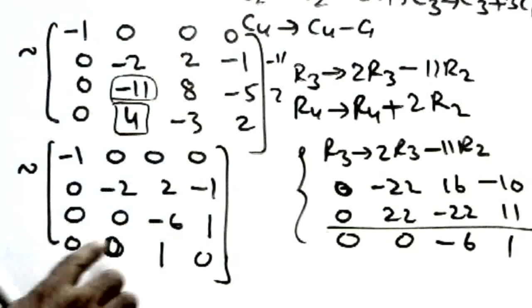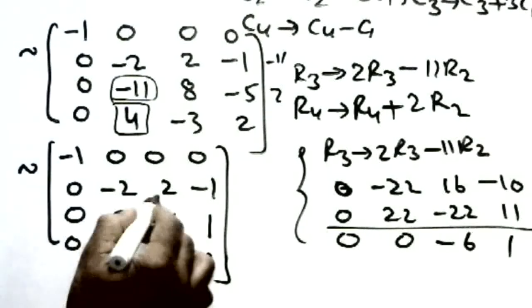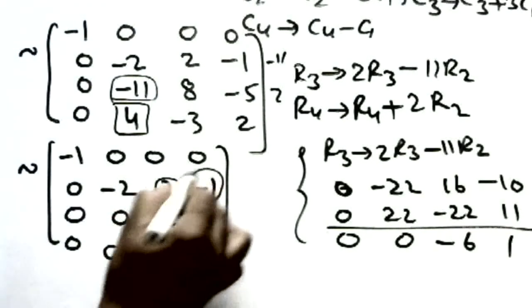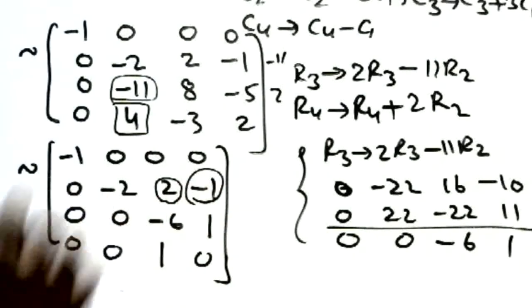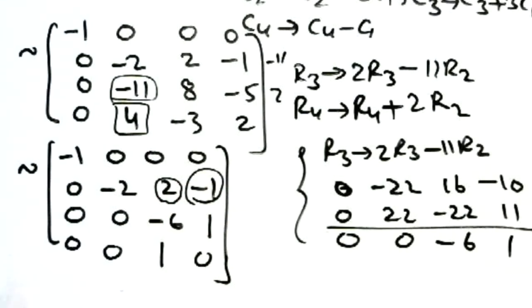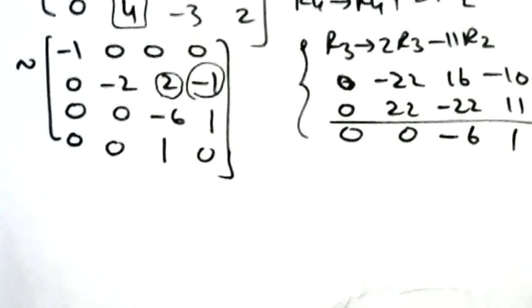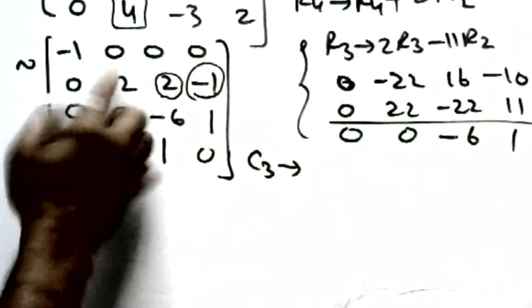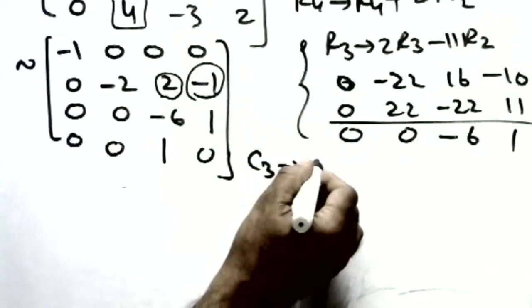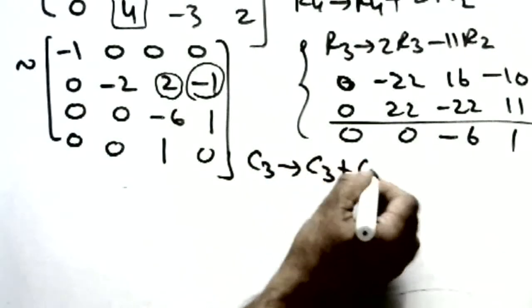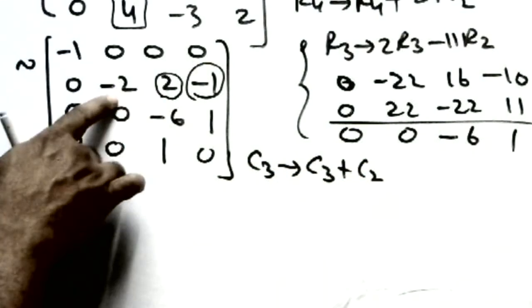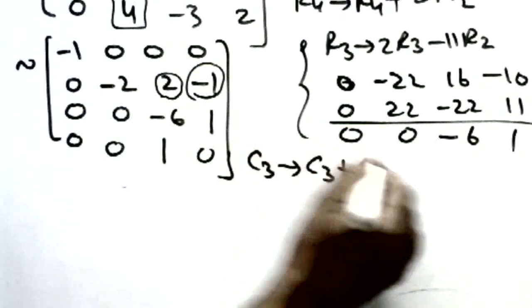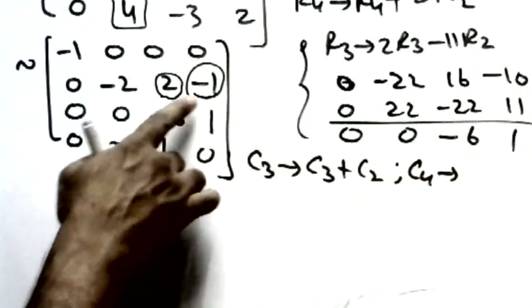So we got these 3 zeros, these 3 zeros, these 2 zeros. Now let me make this two zeros. To make this two zeros, let me use C. Okay, so how do we have to change C here? This is C3. So C3 implies C3 plus C2, which becomes 0. C3 plus C2, 2 minus 2 is 0. Now C4.